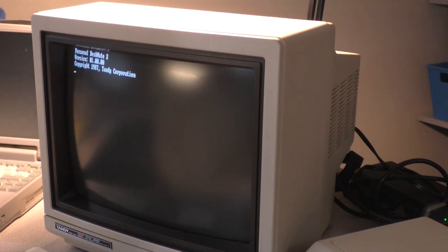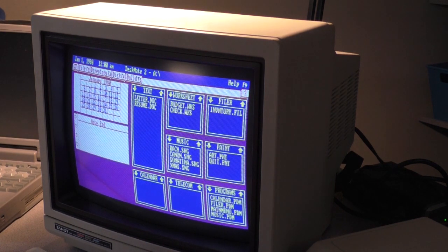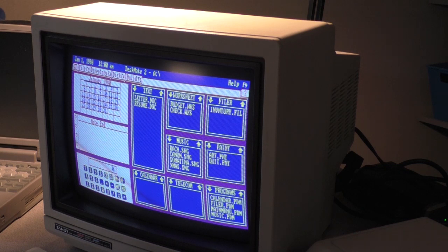Now Deskmate was Tandy's kind of a do-it-all type application. It has a lot of different functions, even some unusual ones, like it has a built-in music creator that takes full advantage of the three-voice sound processing chip that these machines have. But there's a notepad, there's a calendar. Again, these computers don't actually have a clock battery, so the calendar is useless unless you set the date and time on startup.